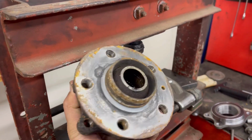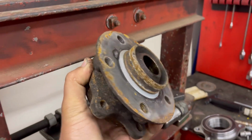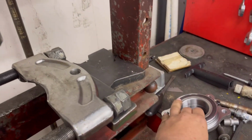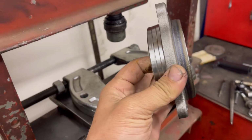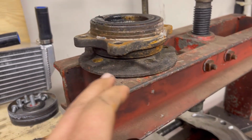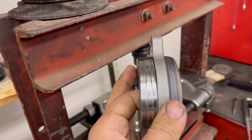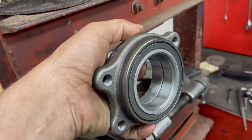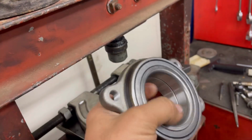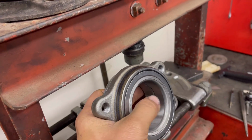Let's say you got to replace a wheel bearing. This is on an Audi VW, but this is going to be similar to a lot of vehicles. The wheel bearing itself is going to look similar to this. And you got to make sure that you put it in the right way, because first you have to press out this flange and you have to press it back in this new bearing. So this is the part that goes in the spindle, and then the flange, the wheel bolt flange, presses in this way.